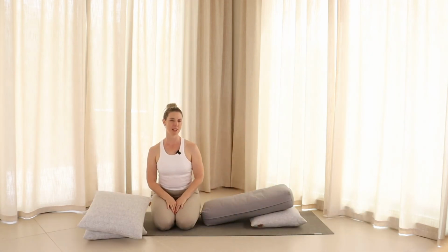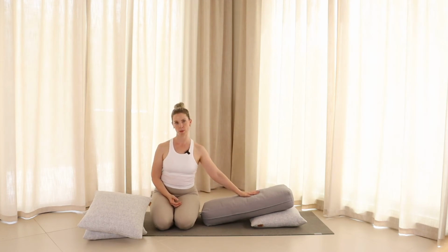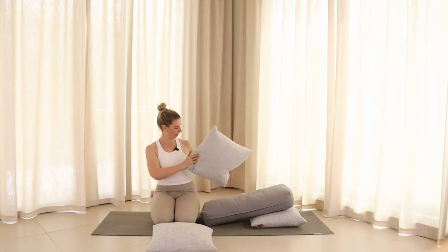So from here, let's come in to our Supta Baddha Konasana, the first of our restorative poses. So I'd like you to set up one cushion underneath that big pillow or bolster so that the bolster is on a little bit of an incline. And then place those other two cushions on to either side of the mat.